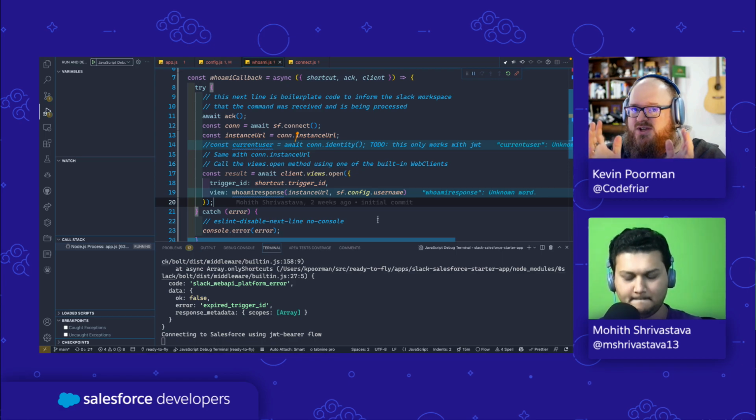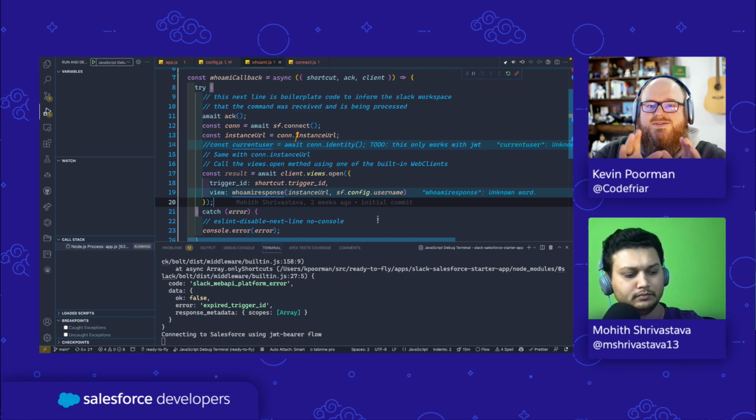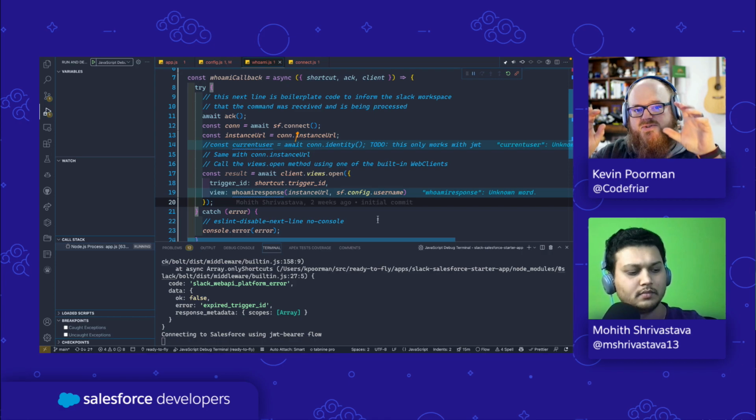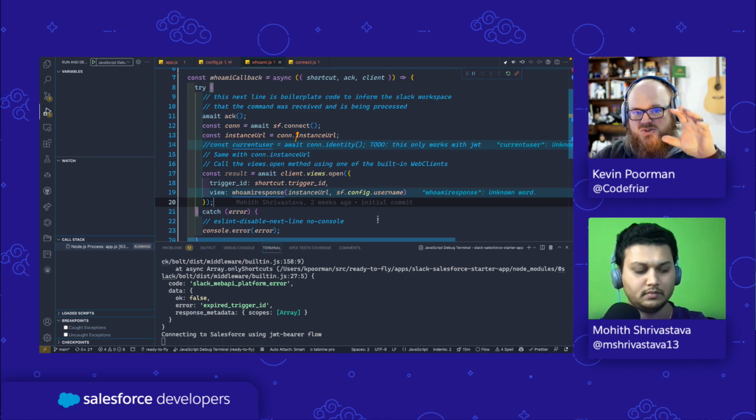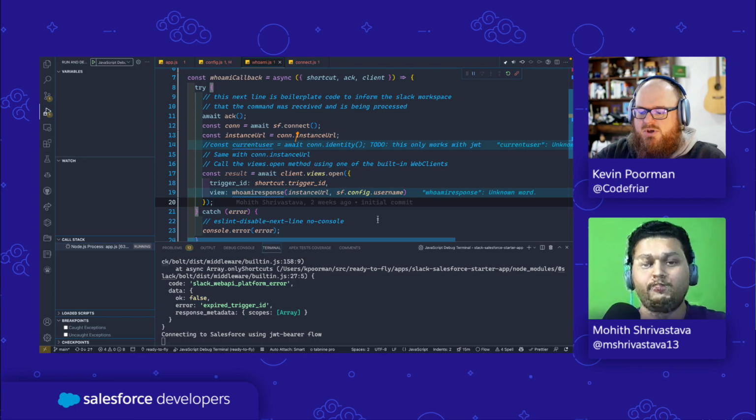But we don't want to use that integration user for all of the things, because we want Mo to be able to go in there and put in his travel approval request, and me to put in my travel approval request, and to have them show up as different users having taken that action. So what we're trying to set up here is the pre-work for us to not only authenticate at a server-to-server level, but also use that server-to-server connection as a data store to store user-to-user access. Okay.